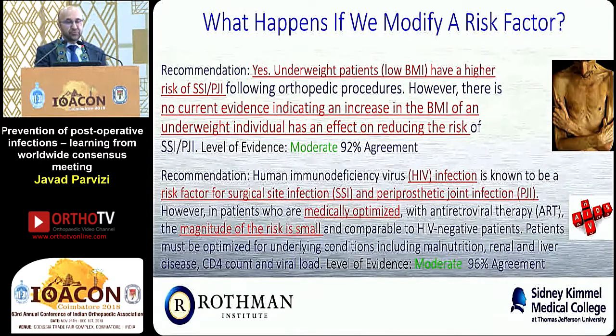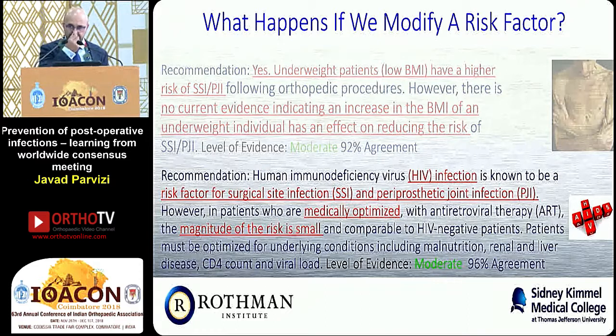Again, 92% agreement here. The story of HIV has changed. With the introduction of retroviral therapy, the risk for HIV patients now, as long as their viral count is 0, and as long as their CD4 count is greater than 500, is pretty similar to the normal population. So HIV, not as much of a risk factor as it used to be.